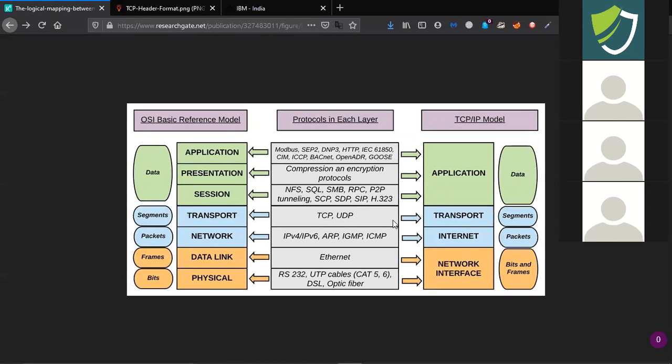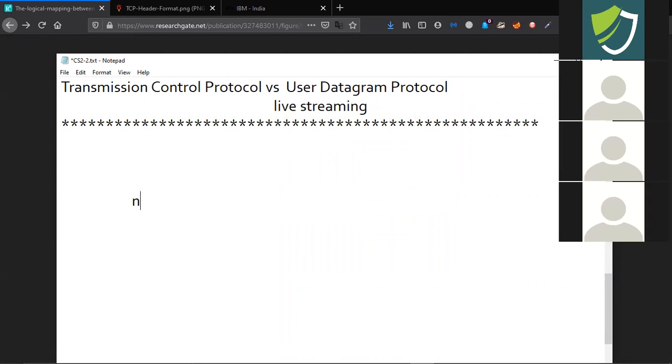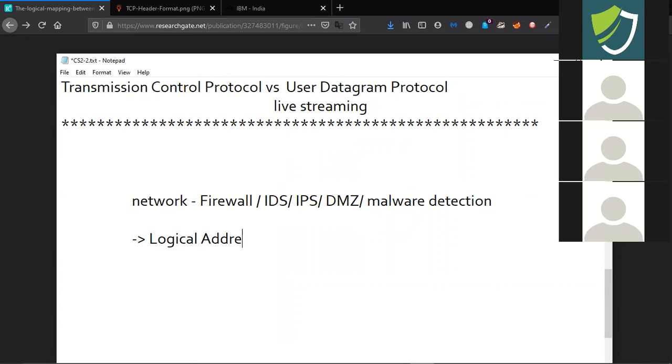That is in the transport layer, TCP and UDP. Correct. In the network layer, we have IP address, IP version 6. Okay, so that is very important. Why? Because in the network layer, we have to learn about the firewall, IDS, IPS, DMZ, and malware detection. All these activities are performed on the network layer. Because why? It is your logical address actually. Like we have our home address: one will be your permanent address and the second will be your temporary address. So the temporary address in computer networks is your IP address because it can be changed. Why? Whenever we change the ISP provider, we get a different IP address. Correct. So there we have to work on these kinds of devices: firewall, IDS, IPS, and DMZ.